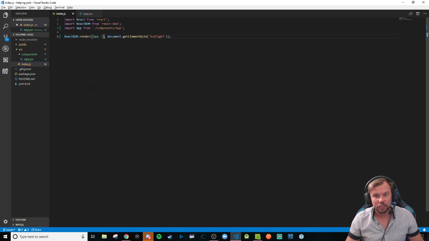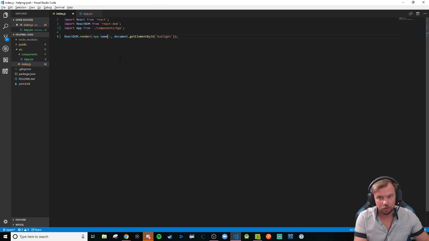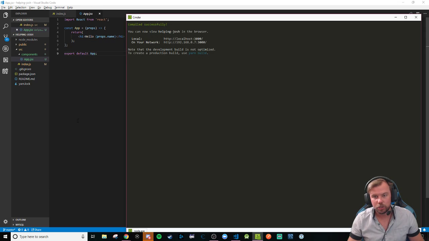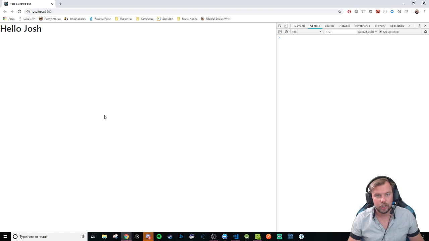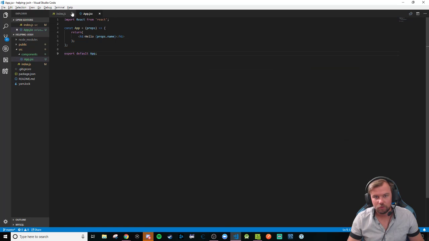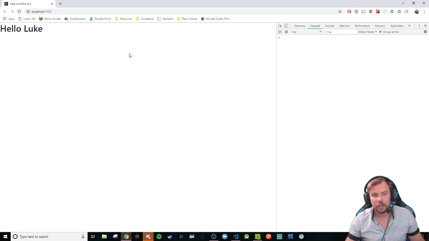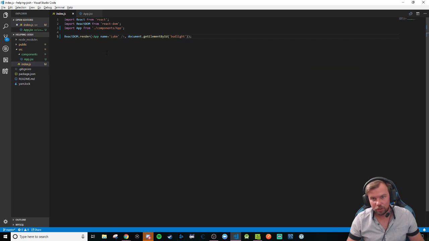And right now it's not being passed any props, but let's pass in something like, I don't know, we'll have a props called name, and it's going to be a string that says Josh. Surprise, surprise. And so down here, it's being passed down a prop, which we defined as name. And so props should have an object that has .name on it now. And so now, if we go back to our application, there we go, we get hello Josh. And as you can imagine, we can change this to something else like Luke, and it should automatically render as needed. Hello Luke. Nothing magical about that, right?